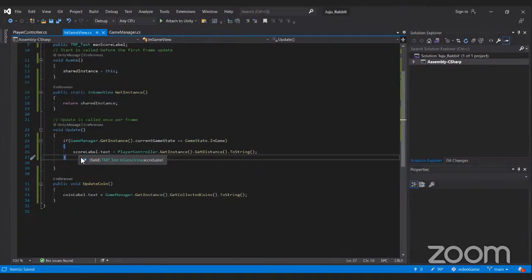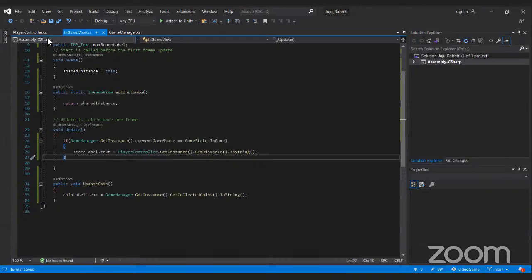Why we need to do that is, we need to have as many of the functionalities as possible in the game manager, so that it's easy to search around and see what things we have created.